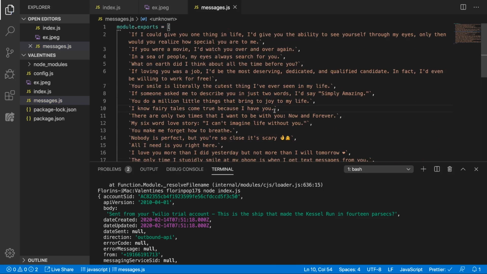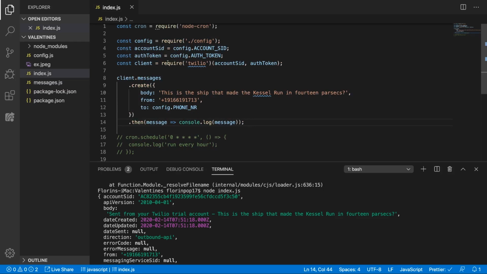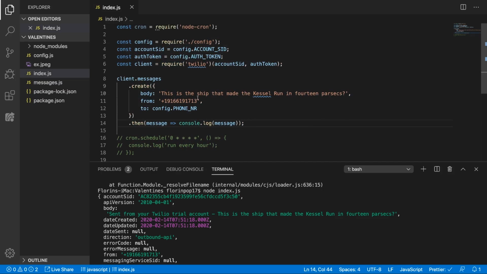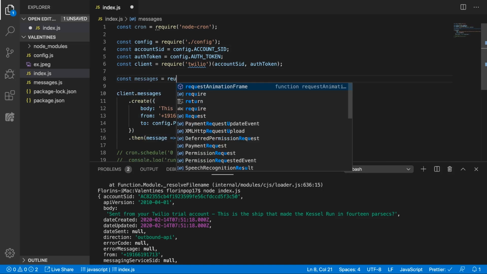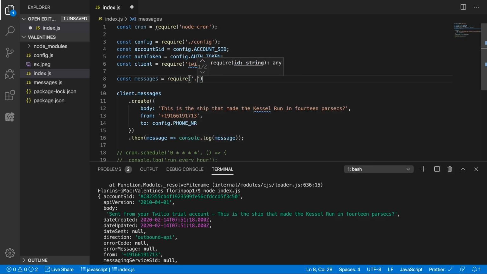Alright, look at that. Let's close this, and now here we need to require it. const messages will be require slash messages. Alright, so now we have all the messages. What we need to do is to keep track of the message that was sent.